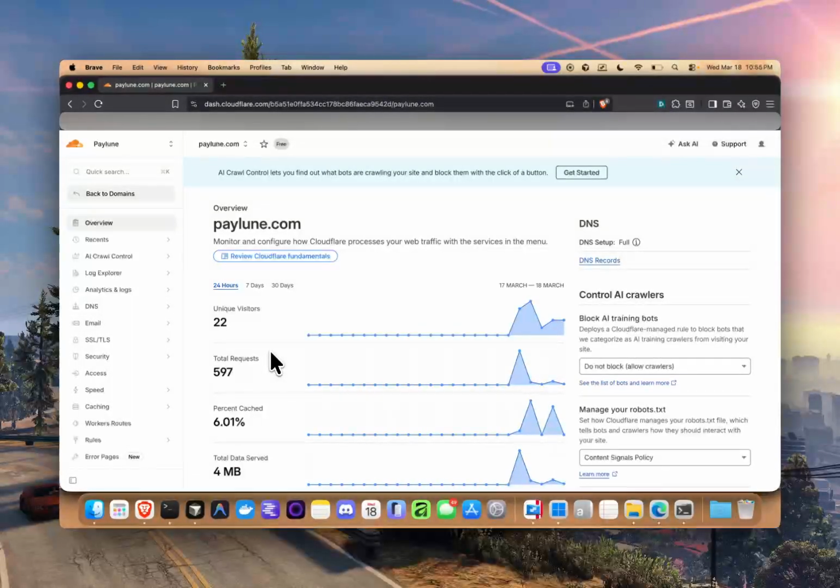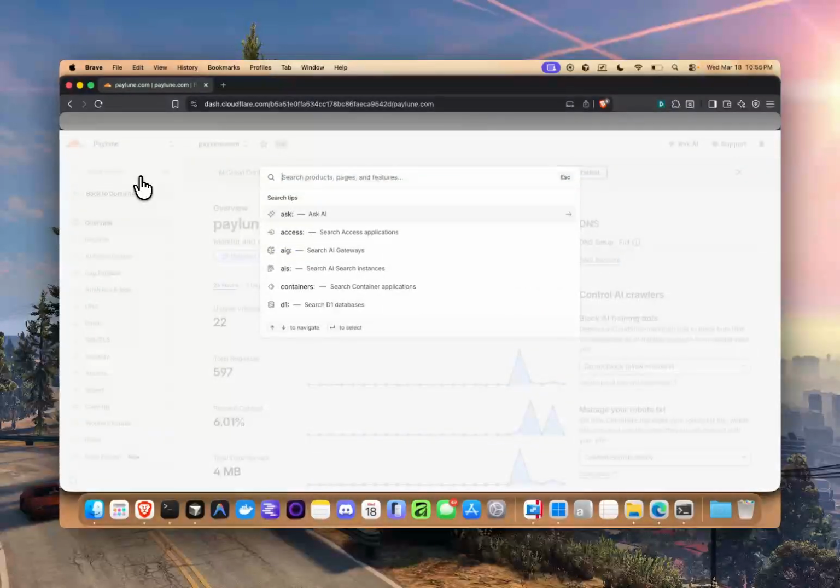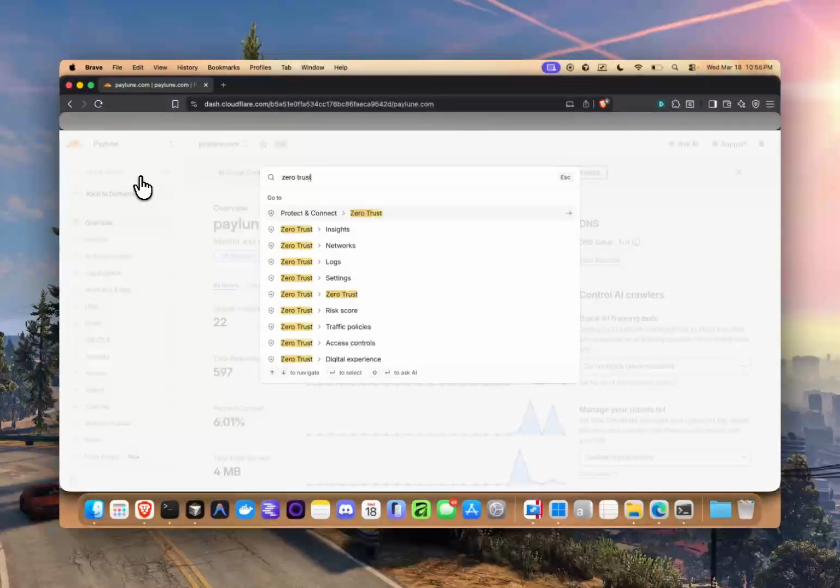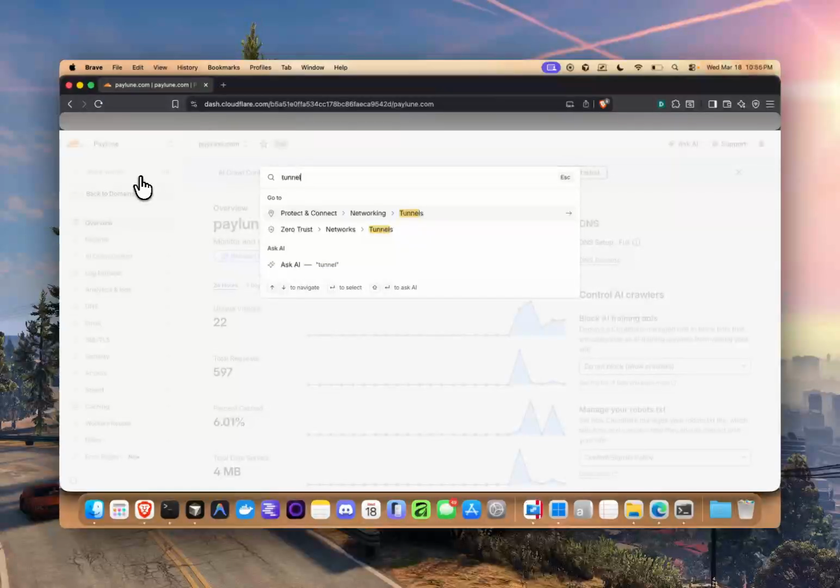And so now we're going to do something called a zero trust tunnel. This is basically going to proxy external traffic through a Cloudflare tunnel to your server. And the best part about that is that it's going to allow you to do this with HTTPS enabled, keeping your actual site secure. So if I look up zero trust tunnel, or just tunnel actually, you should see it under Zero Trust, Networks, Tunnels.